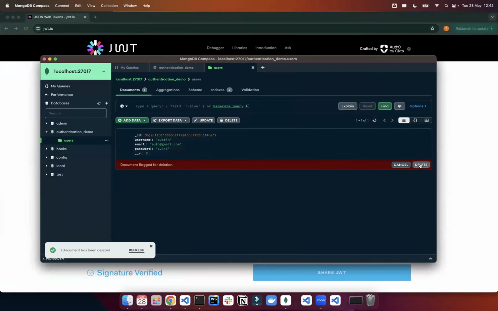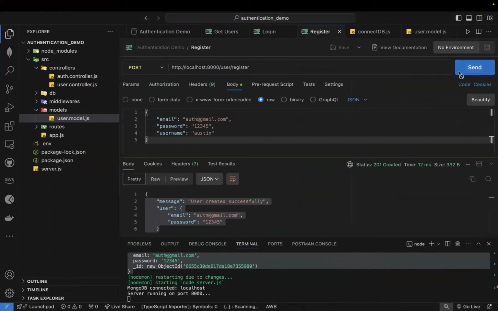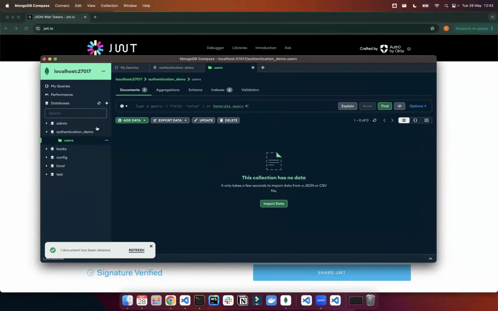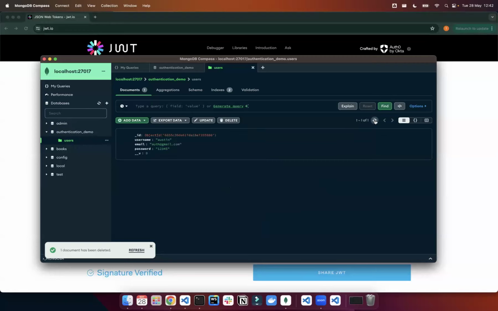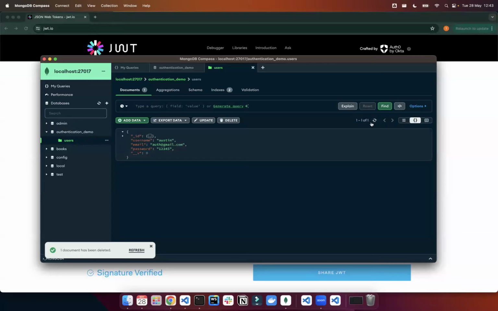So I'm going to delete this once again, and let's try again now. Register. If I run this, it says email already exists. So let's check. Email does not. So I'm going to delete this, come back here, delete this.